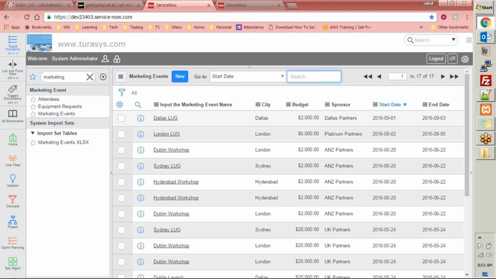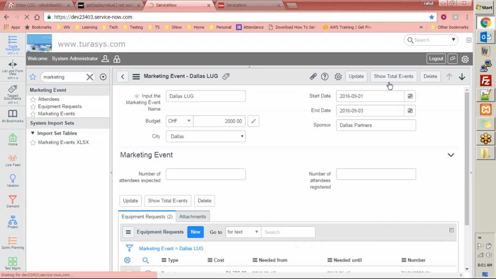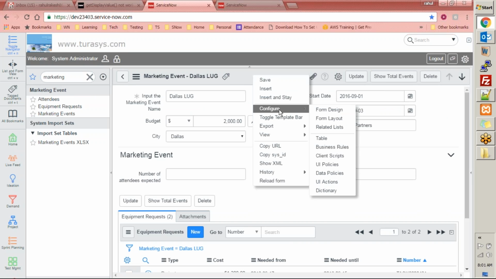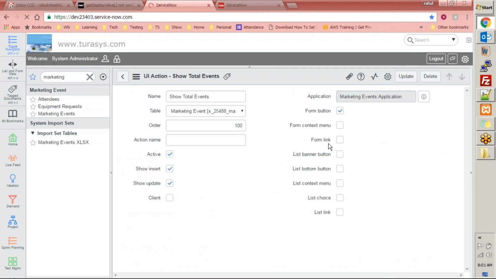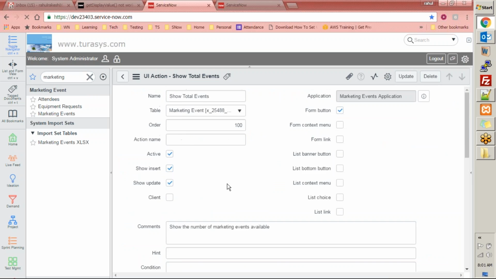alright, looks like this UI action has some issues. Let me quickly see if I did the table name correct or something. Something is wrong there.